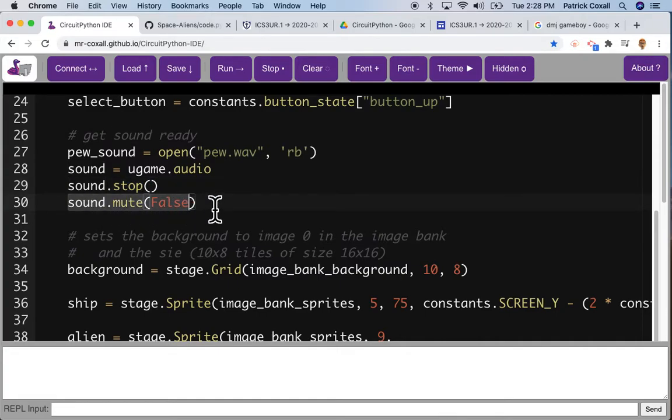You could actually have a button, maybe the B button we could set, press it later, and that will turn mute on and off. So you could do that. At the moment, we just have the sound file ready, and we have the sound object for audio up and running. We've turned off all the sound, and we won't let anybody touch mute, so the sound will always be running. So the sound is ready, and once we understand what to do with our buttons, then we can activate this.